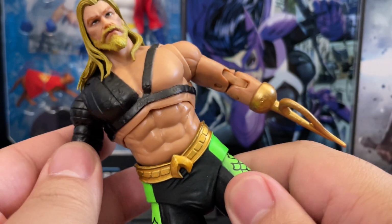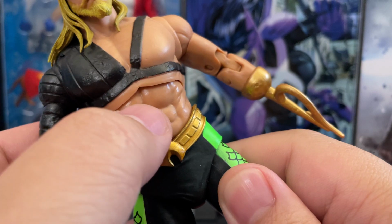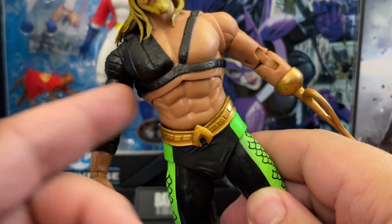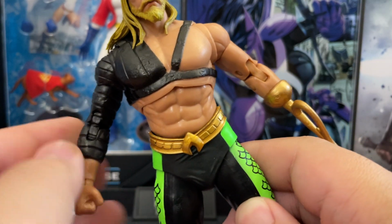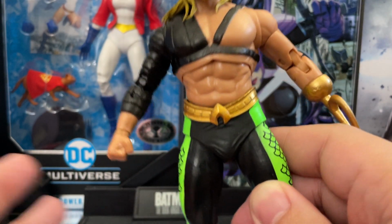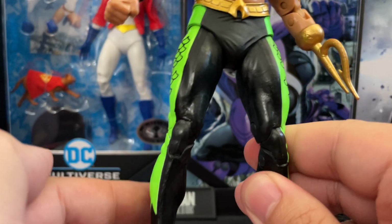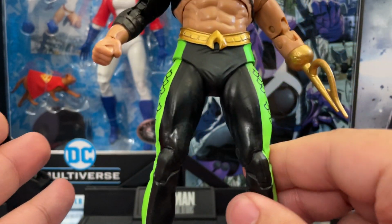And of course, Aquaman is a very muscular individual, so I do like the fact that you do see his abs sculpted down here, so that's really nice. Now, I don't know if this top part is a reuse of another figure in terms of the body buck and the arms, but I think all of this might be new. I could be wrong. Because down here in the legs, right, this piece right here and the legs, they are definitely reused from the previous figures because it's literally the same exact legs.